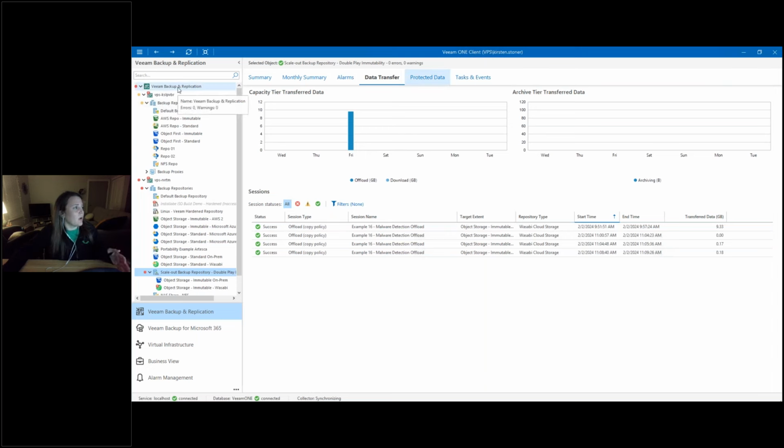So this is a lot of monitoring for your cloud workloads, your object storage, your backup repositories. But within the hybrid cloud infrastructure, you probably are going to have some machines that are still virtual machines, or maybe still physical machines. And what's great about Veeam ONE is you're really going to be able to monitor all those backup policies within one place and get alerted on those backup policies, whether they failed, or if there's any type of suspicious activity within them.